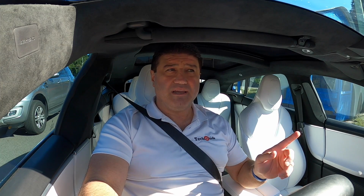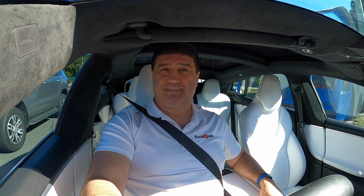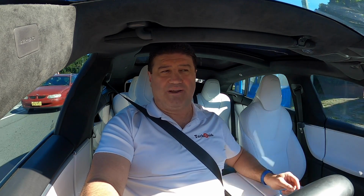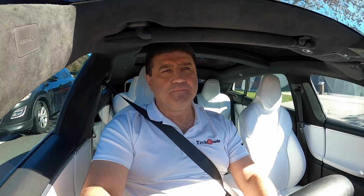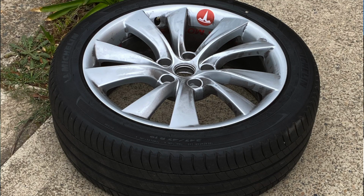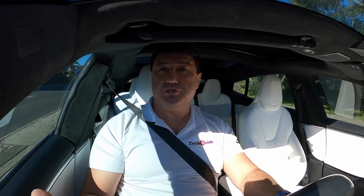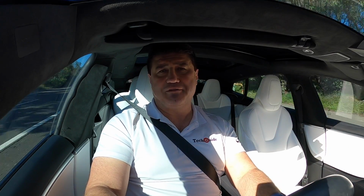The only amount of money I've spent on the car was when I had a flat tire, because a Tesla doesn't come with a spare tire. I discovered that I'd run over a nail or a screw and had punctured my tire, and I was unable to drive the car, of course, so I had to call Tesla roadside assistance for them to come and replace the tire. They came, they brought a spare, they took my tire to the nearest service centre, and they told me that the tire can be repaired. There wasn't any need to buy a new tire. So the only money I've ever spent is the $70 they charged me to repair that tire, and then they fitted that tire back on the car.